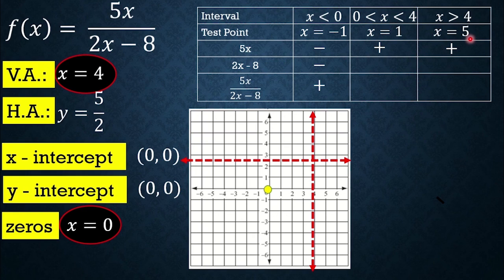And then next is x is equal to 1, so substitute 2x minus 8 is negative. So positive times negative is negative. And then next is positive, positive is positive. And then the signs sa ibaba, yun yung direction natin in our graph. So next is x is less than 0. And then to check your answer, you can type the given function in the Desmos app.